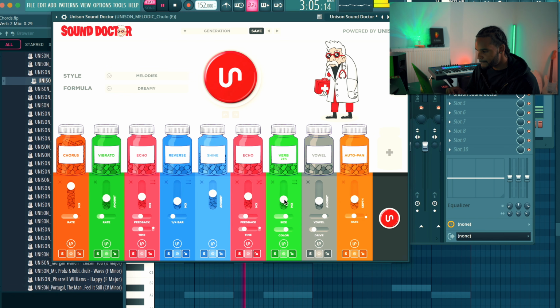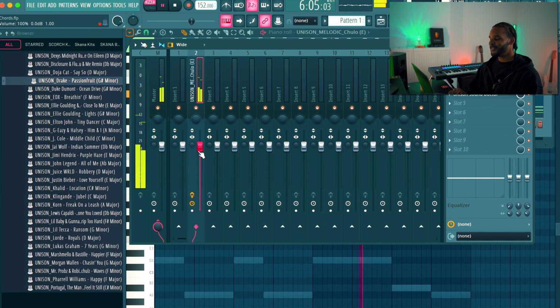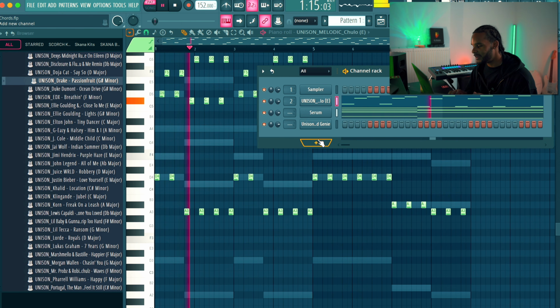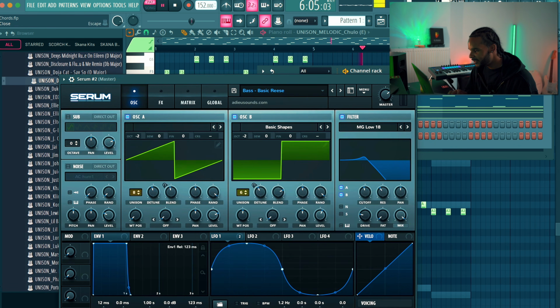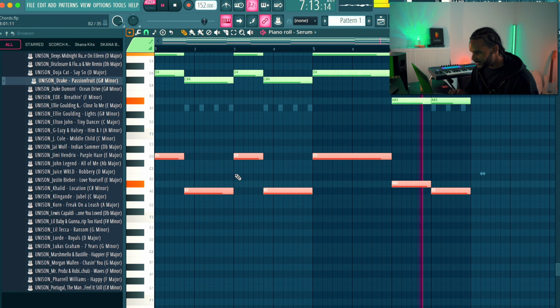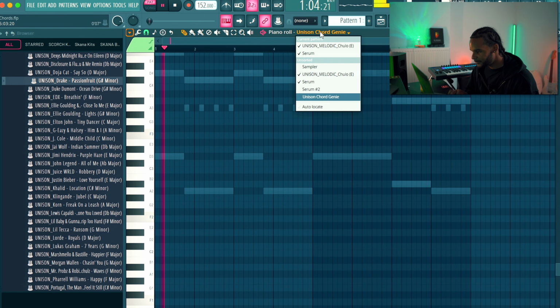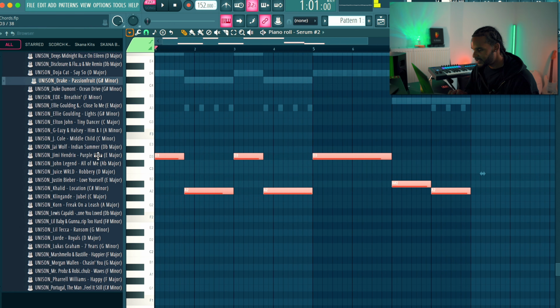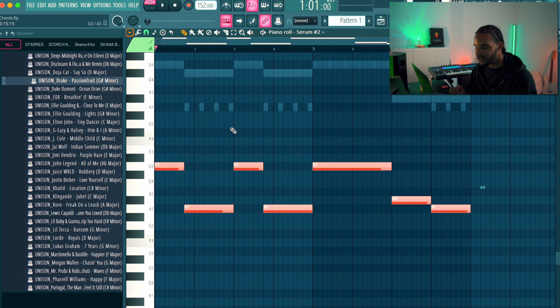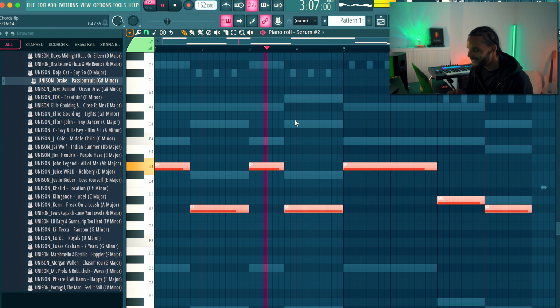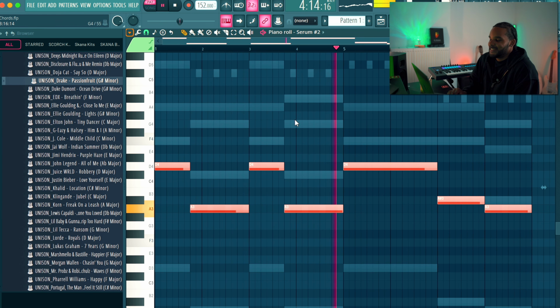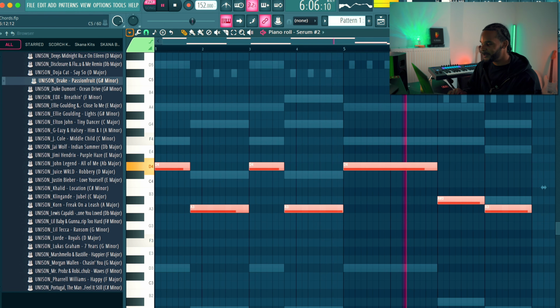I like this. This is so fire, bro. This really has a Travis Scott type of vibe. Let's clone this, add a bass line in there from those chord progressions. So right here, take the bass notes. You see how crazy that is? We're just building this off of one chord progression. And we're making this super fast, in like 2 minutes or something.